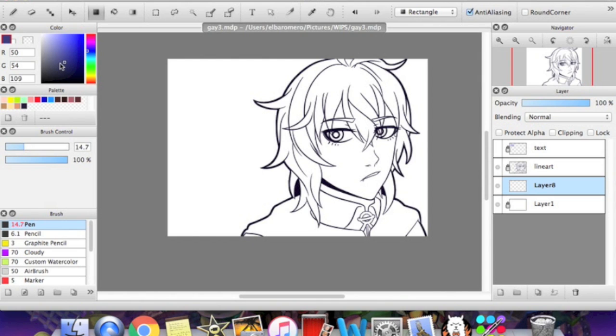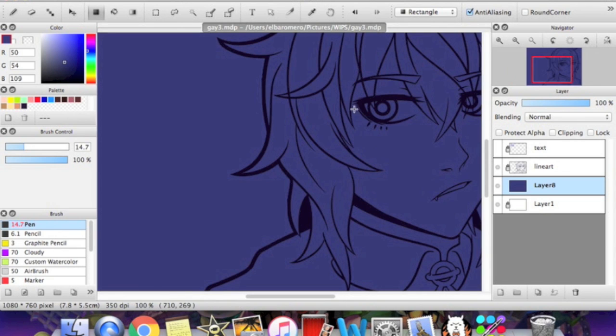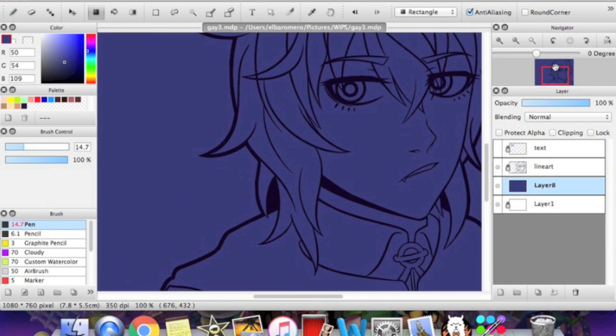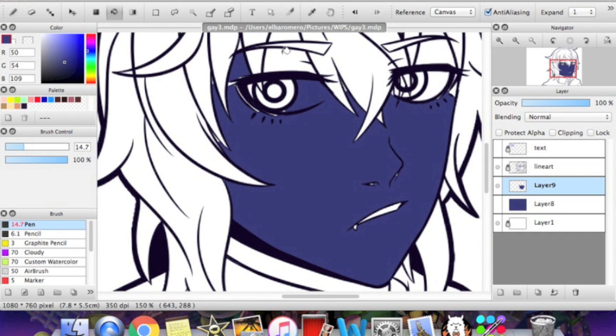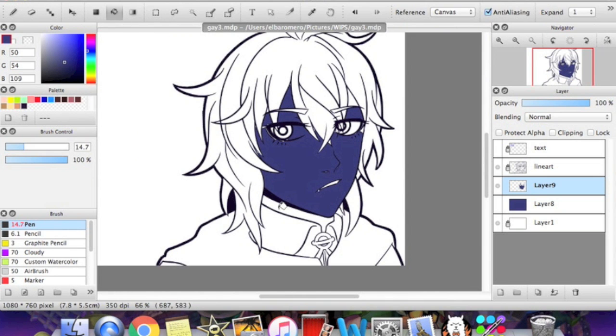If you watch a lot of speed paints, you've probably seen some artists work on a canvas that is a darker color, such as this kind of blue color, maybe purple. They all have their preferences, right? And you might wonder, like, why are they using this color as a whole canvas? Or you've seen artists such as myself first coloring in something with a darker color that's obviously not supposed to be the skin color, and then they eventually fill it into the actual skin color. And if you're wondering why they do that, here is why.